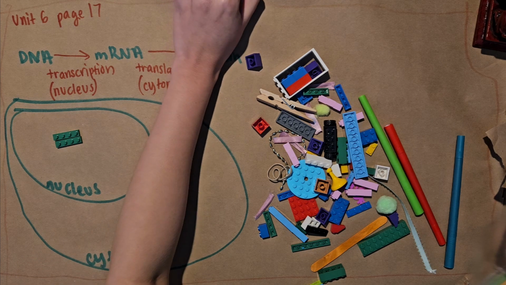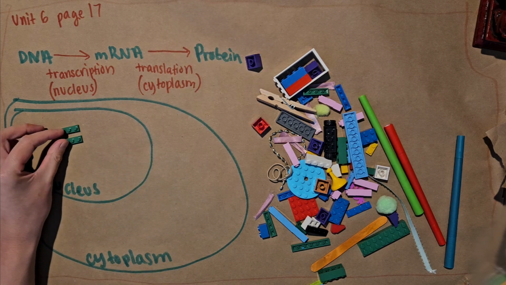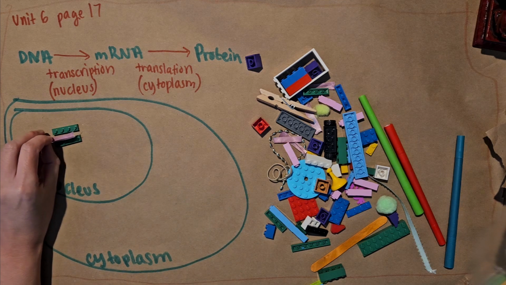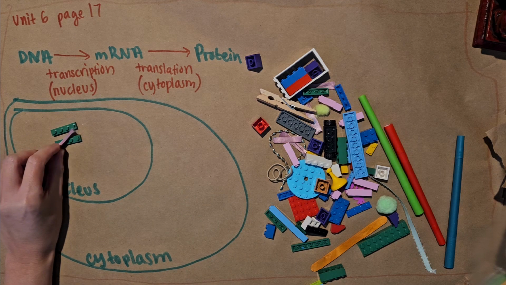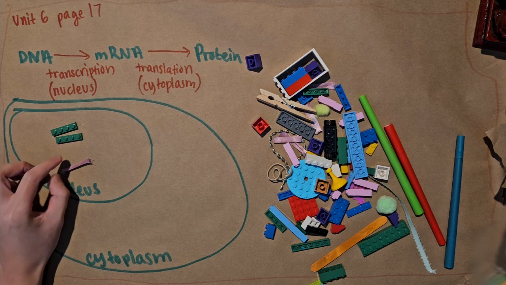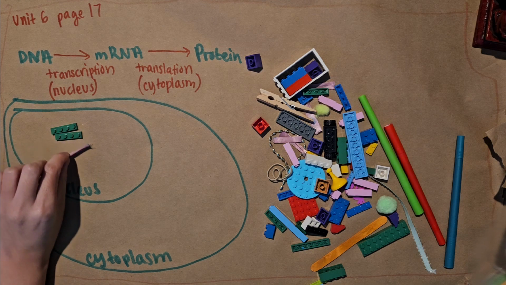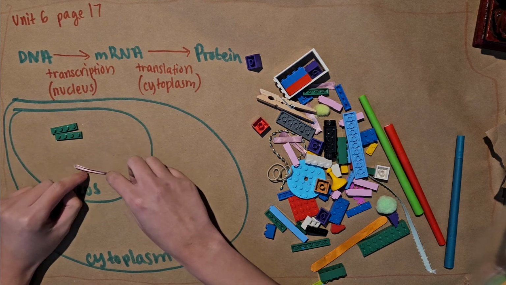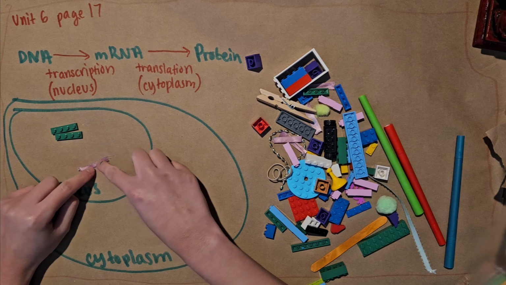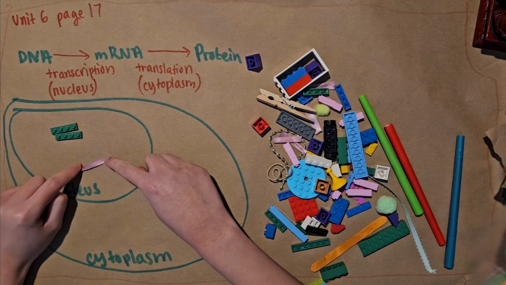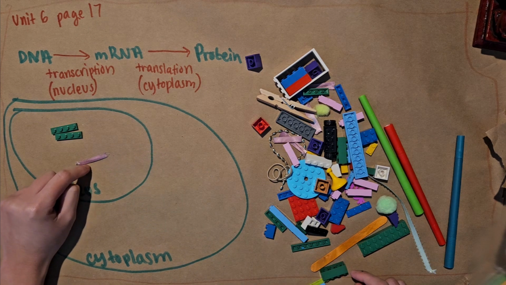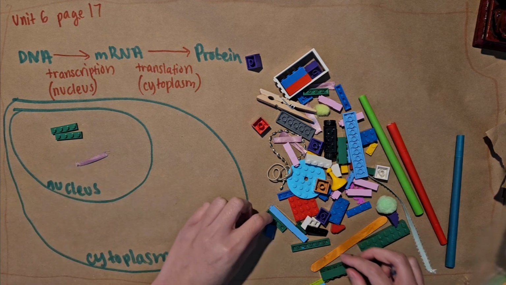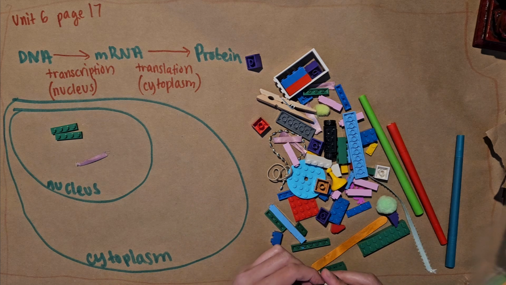And the DNA is going to open up to make some mRNA. The mRNA is going to leave, and then it's going to disassociate from the DNA. It's going to be floating around with the intention to leave the nucleus. Before it leaves the nucleus, it undergoes some processing. So this mRNA is going to be processed.